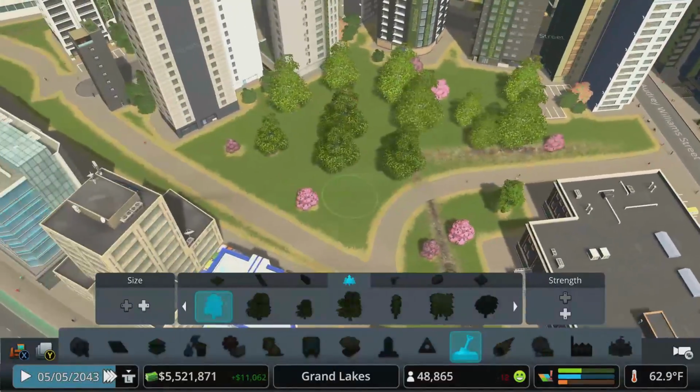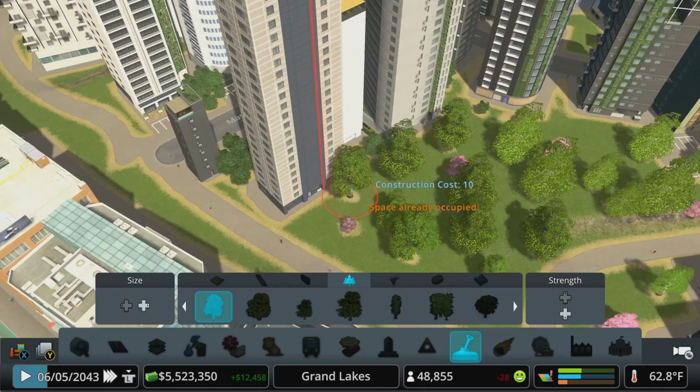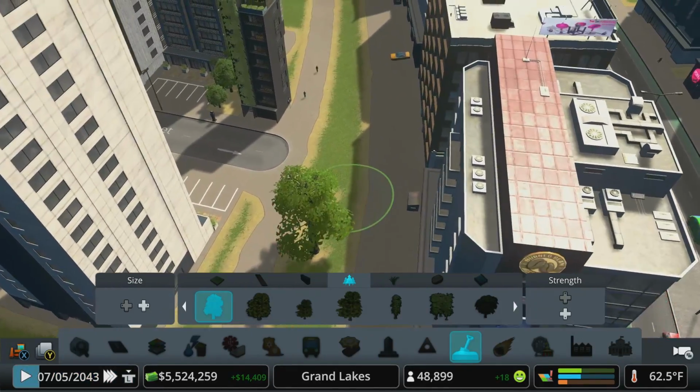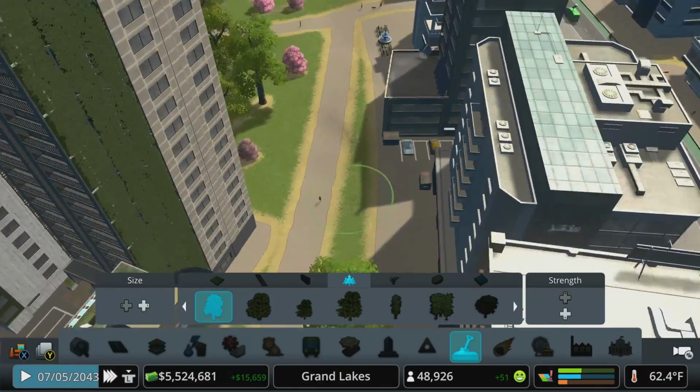So yeah, that's kind of how I've been doing things, is come in with a brush and then come in detail with some small trees in the little gaps where you think they might make sense.